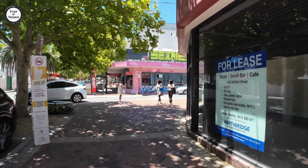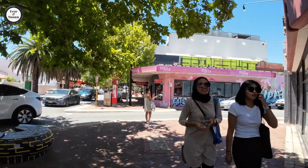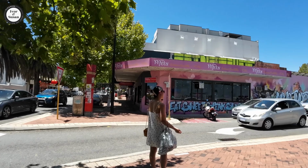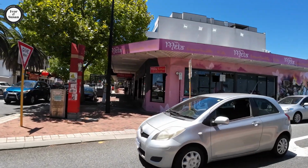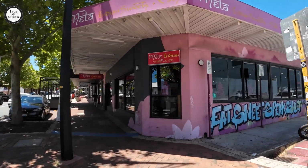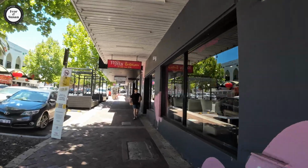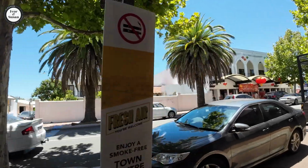Coming in at number 3 is a suburb we have mentioned before, pretty close to the Perth CBD. Always been a cheap suburb out there because a lot of Homes West houses and stuff out there, or there was. A lot of it got sold off, a hell of a lot, so there's not many out there anymore. I don't think there's any out there anymore. There's a lot of construction going on over there.